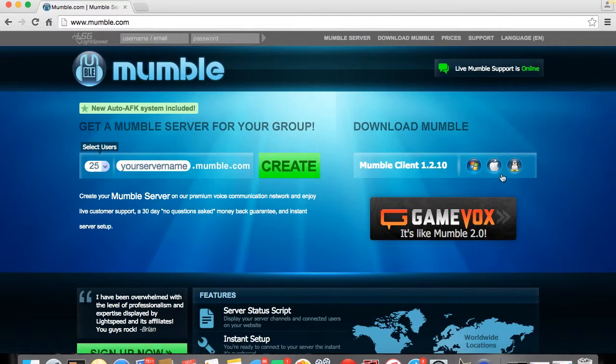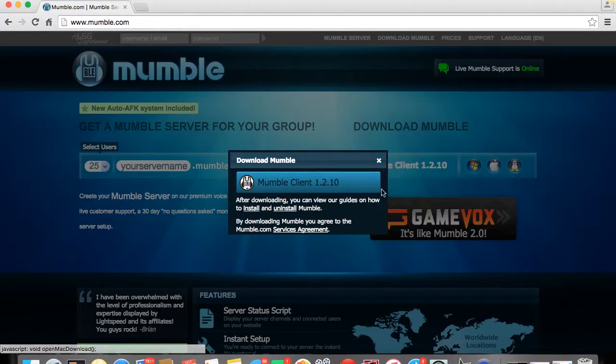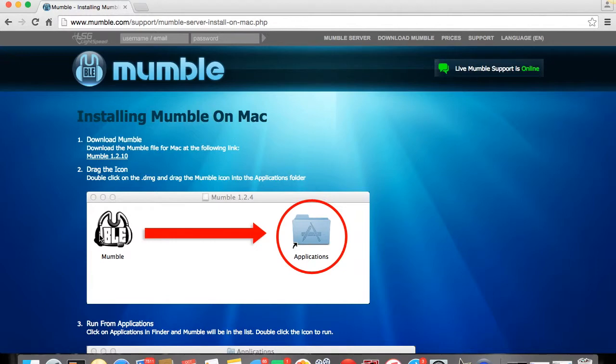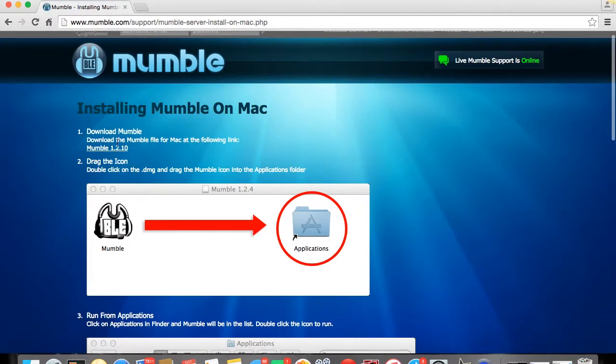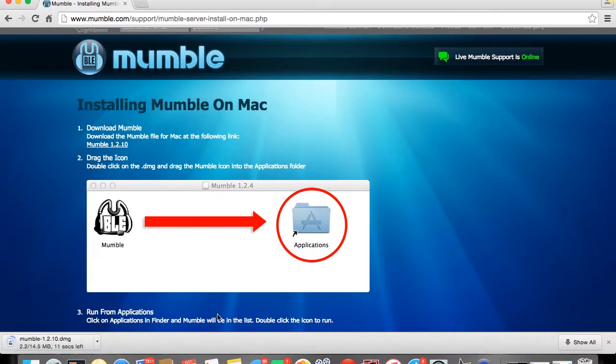To get started, I'm using a Mac, so I'm going to use the Mac icon and go to install. Go ahead and let it download.